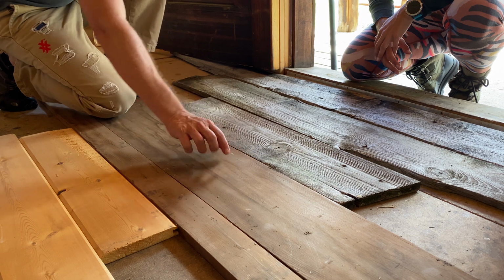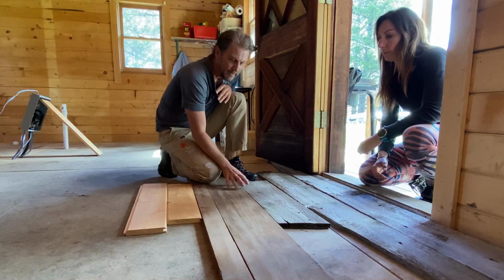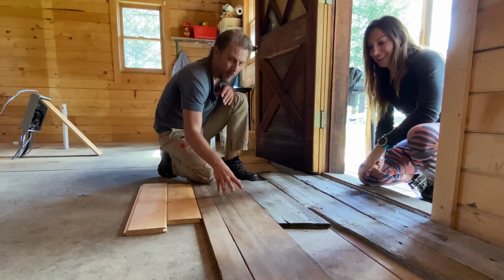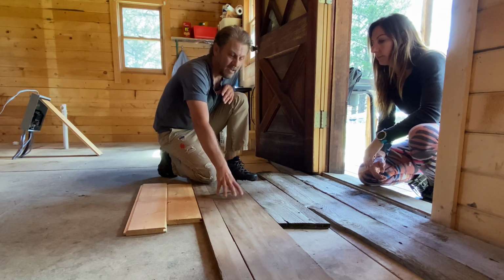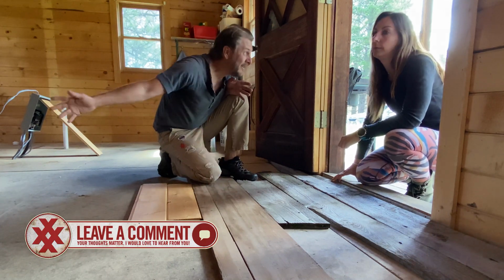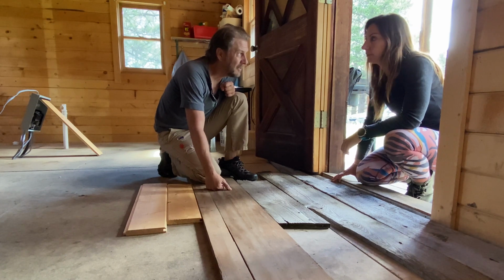Now, if we have to buy these new, then we maybe have to stain them ourselves. If we stain them, they might not have this streaky old look, but it could be sufficient. In order to find something reasonably priced, A, we go find an old barn somewhere and knock on somebody's door. I'm okay with that. Or we go to the lumberyard and see what it would cost to get something like this and just stain it. If it wasn't terribly expensive for 300 and some square feet, we could go get that today and lay it down in a day, as long as we measure out where all the joists are.